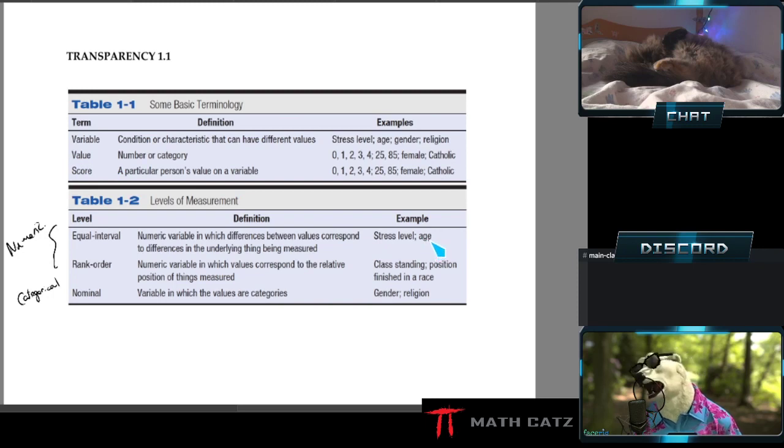If I am looking at age as my variable, then I interview a person specifically out of the whole population of the country, maybe, or the world, see what their age is. That is a specific person's result out of all the possible values. That is a score that I get. And I can get, of course, multiple scores that are the same. If I think about a categorical variable, I interview a person, get their religion based on a few categories. That is a score as well. So it doesn't have to be a number, but it's certainly fine if in the beginning, as you're getting on top of these concepts, you think of something simple like age or height or weight, something that we're familiar with.